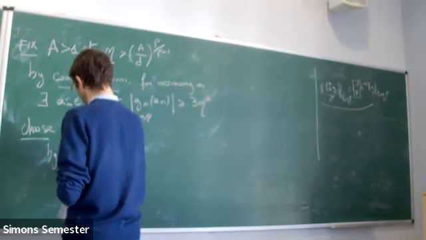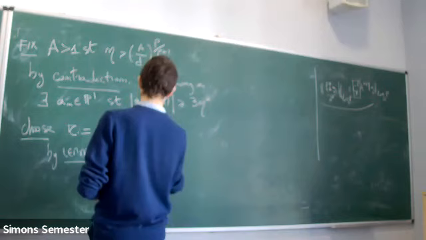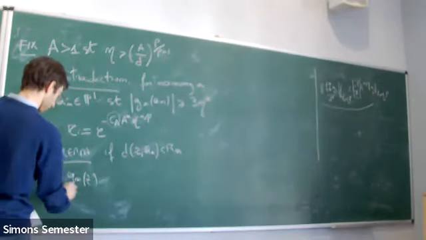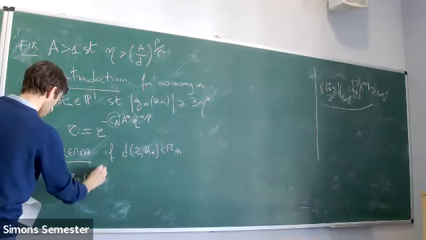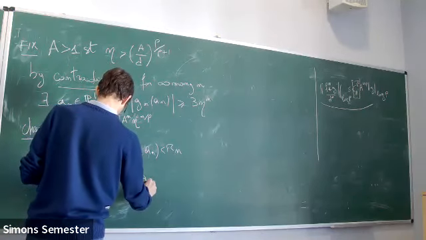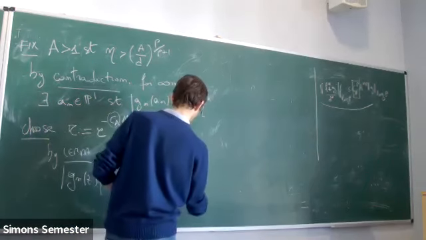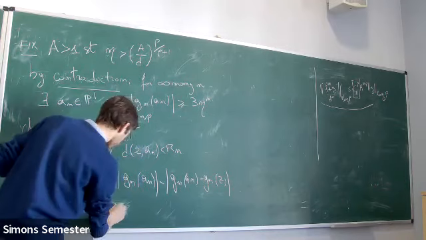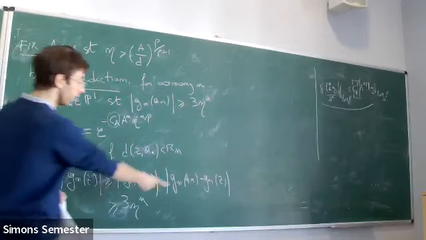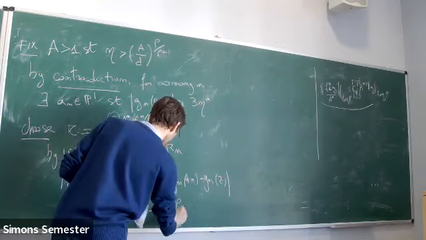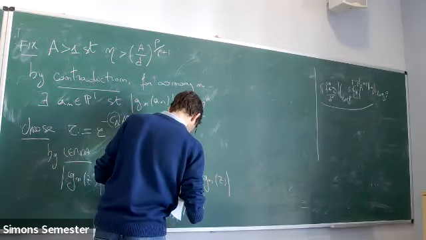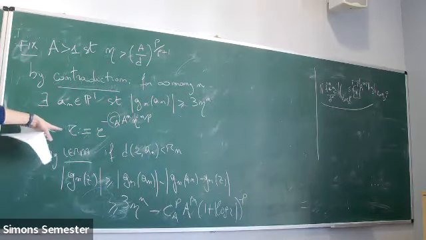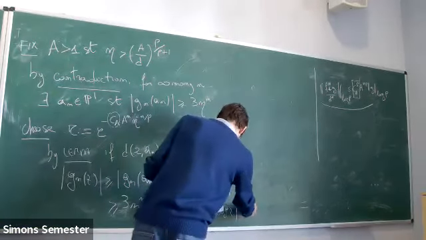By the lemma, if the distance between z and a_n is less than R_n, what do I have? I have g_n of z. The lemma is true for all g, so in particular I apply this one. This is at least g_n of a_n minus the difference of g_n at a_n and at z. This is just this, there is no lemma for now. Now, this is at least 3 eta n. This is the oscillation, I can use the known bound. This is minus C_A, A to the n, 1 plus log R to the minus p. Now, by the definition that I chose here, you can believe that it was chosen correctly in order to make this work. This is at least eta over n.